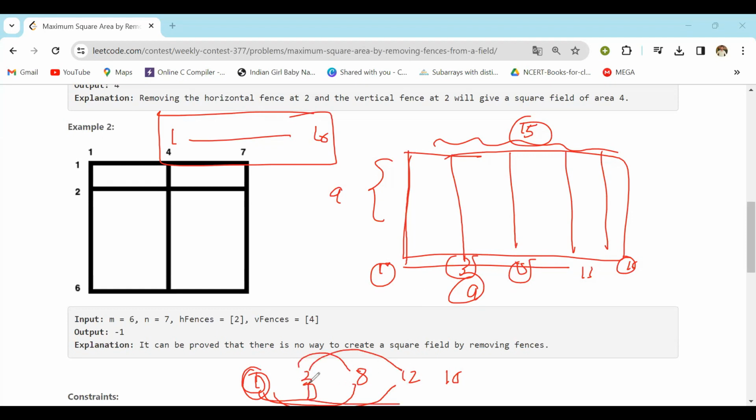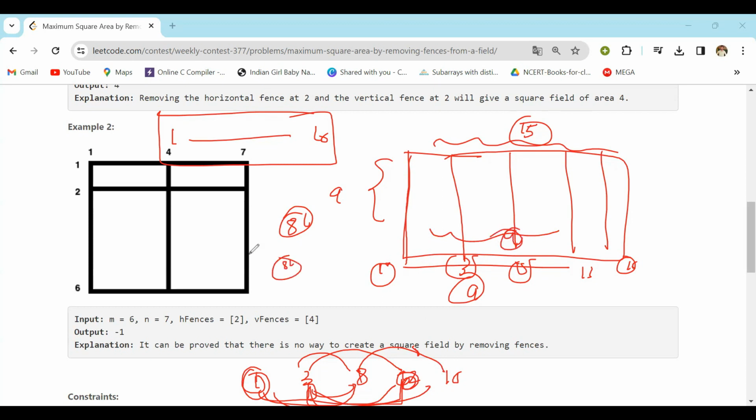Okay, wait, we got it. So yeah, now an answer of 81 is possible. Let's say if there was no 12, then what would we have done? 3 to 8 is 5, 3 to 16 is 13, not possible. 8 to 16 is 8, again not possible. So we can conclude there is no such partition possible so that we can get a length of 9 here. So we drop the idea of 81.